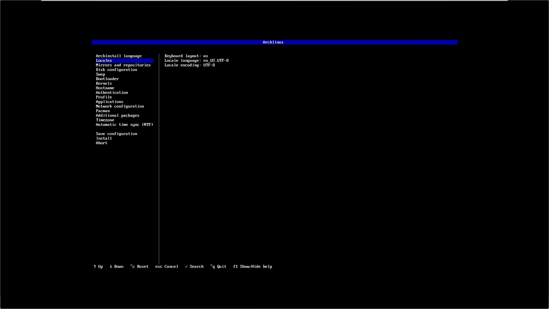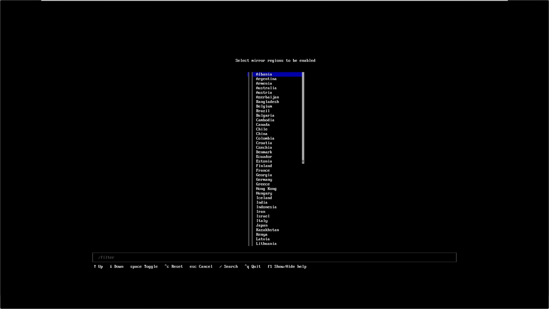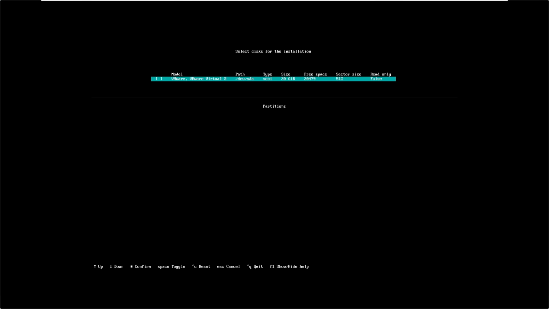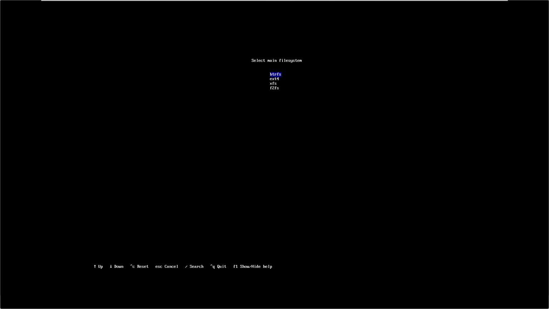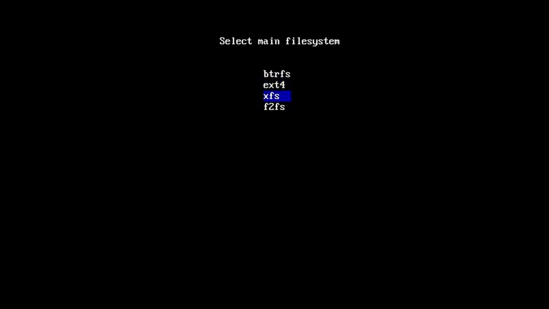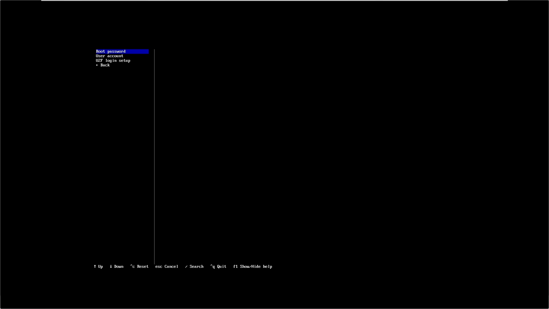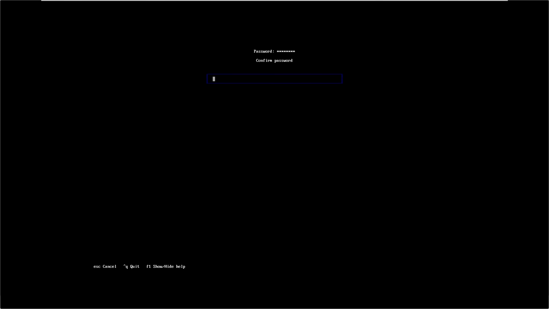Most of the options are pretty much straightforward, like selecting your region, but there are some options that you need to pay attention to. First is the disk configuration. Make sure that you install the OS on the correct drive that you want. If you only have one drive, then it is pretty straightforward. It will then ask about the file system that you want. The closest one here is BTRFS. The second thing is the authentication. Name the user and the password that you want for the computer and add it as a super user.